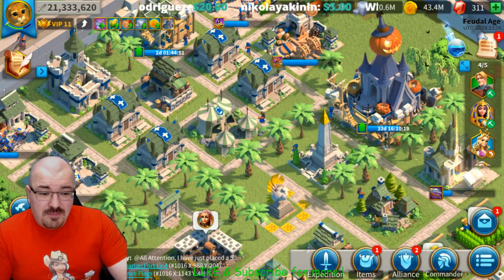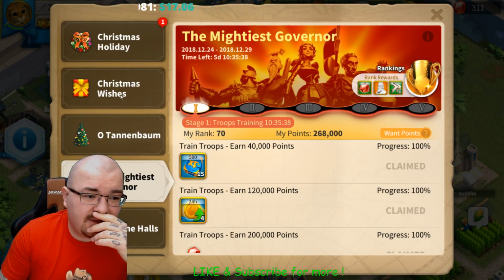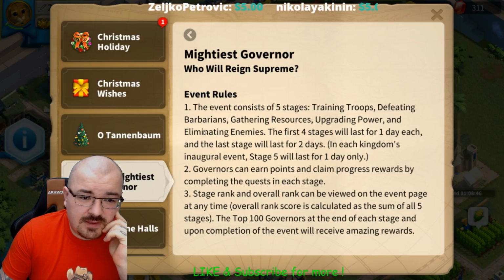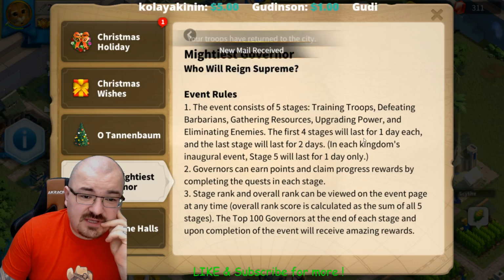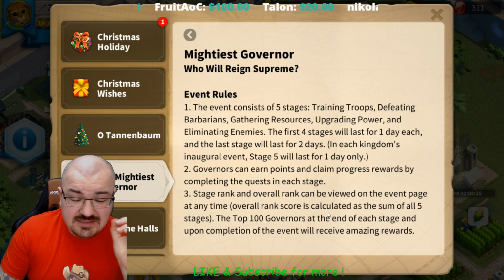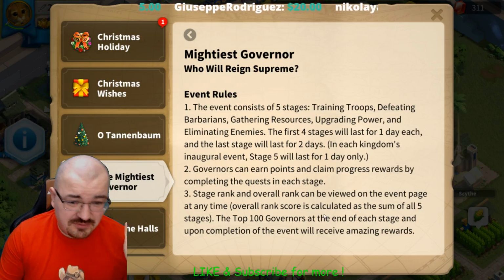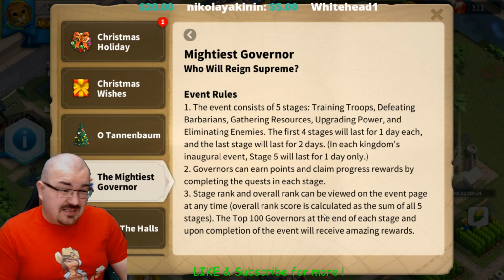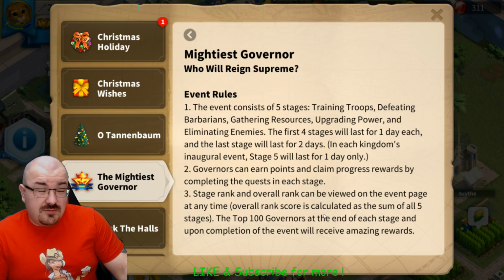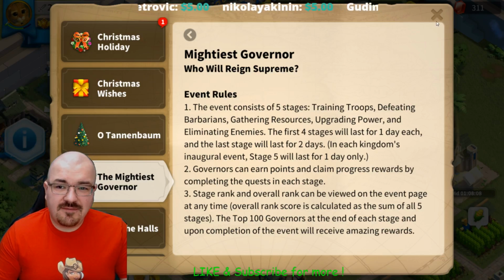Now the 5th day. The 5th day, it's all about killing and injuring as many troops as possible and as high a tier as possible. It contains 5 stages, and the last stage will last for 2 days in each kingdom. Alright, so that is the last stage. You have to kill troops, and I've done plenty of videos for that. Everyone knows how to kill troops, but the most important thing is to try to kill, or not necessarily kill but injure, severely wound, and try to hit as high a tier as possible, preferably tier 4, because those will grant you the most points on the Mightiest Governor event.